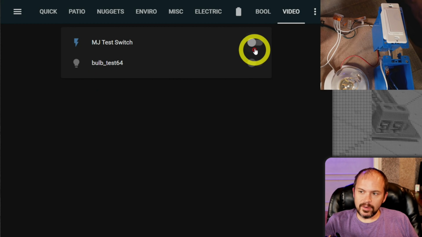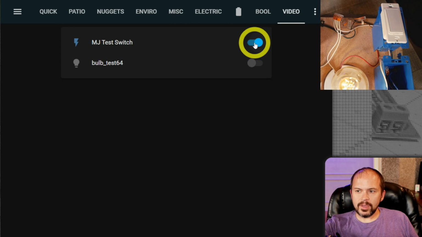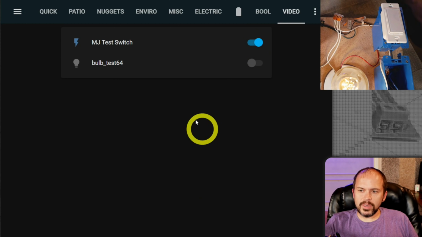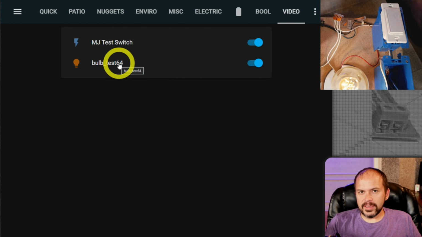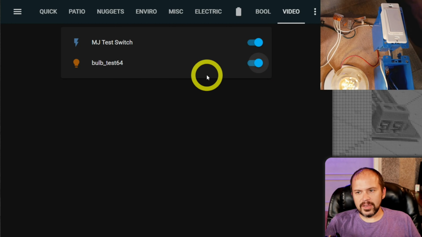Now, if we come in here and we turn the switch back on, now whether we turn it on with the button or using the GUI, you'll see the bulb will come back. And there it is, it reconnects and Home Assistant sees it, and we can turn the bulb on and off using the GUI or whatever automation. So how do we fix this? Well, let's go in and take a look at the actual switch.